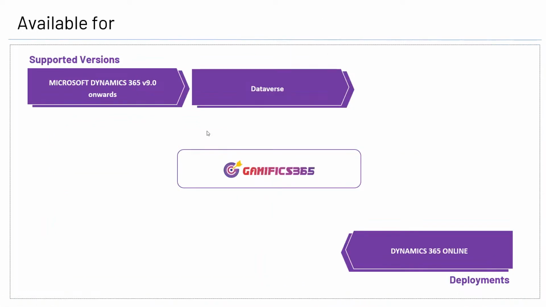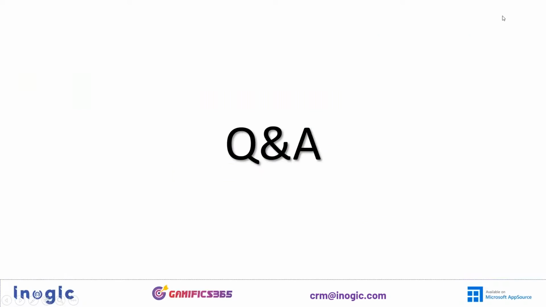So as I was mentioning, Gamifics 365 is supported for Microsoft Dynamics 365 version 9 and onwards, and of course in the Dataverse. And the deployment can be done on Dynamics 365 online. Well, with that, I'm opening the floor for any questions and answers. If you have any, please use the chat window, and I'll be happy to answer them.